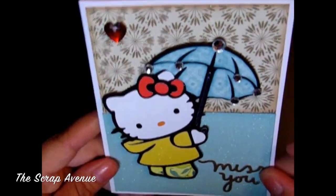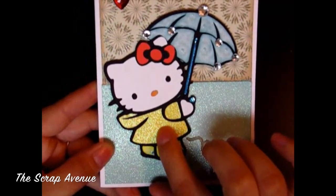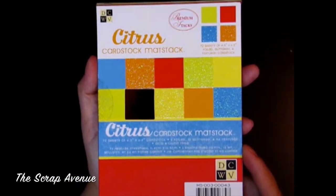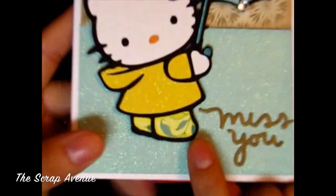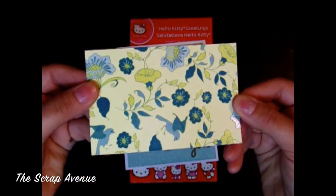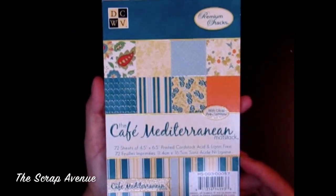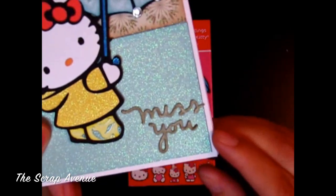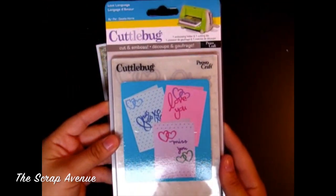So then we've got the raincoat, which is also a glittery paper. And it looks like this, and that comes from the Die Cuts with a View Citrus Cardstock Mat Stack. And then we've got the little rain boots right here. This is what the paper looks like, and that comes from the Die Cuts with a View, the Cafe Mediterranean stack. And for the sentiment, I used the Love Language Cuttlebug die.